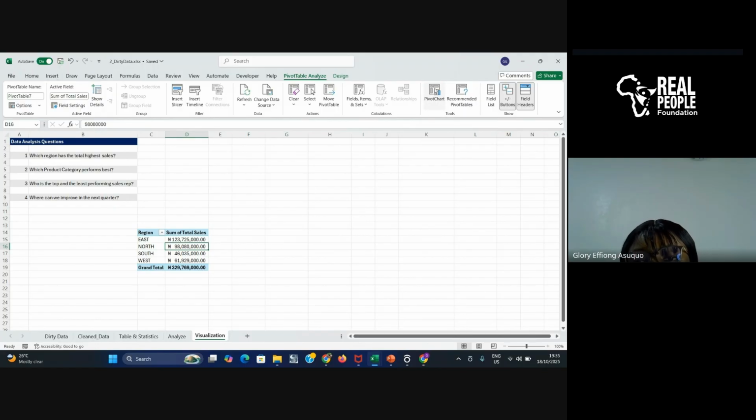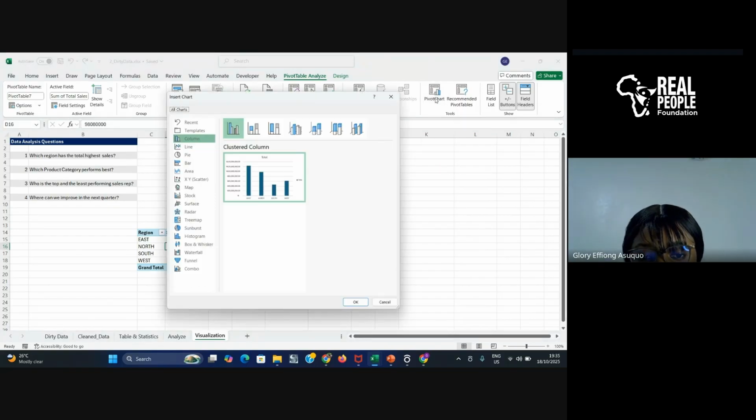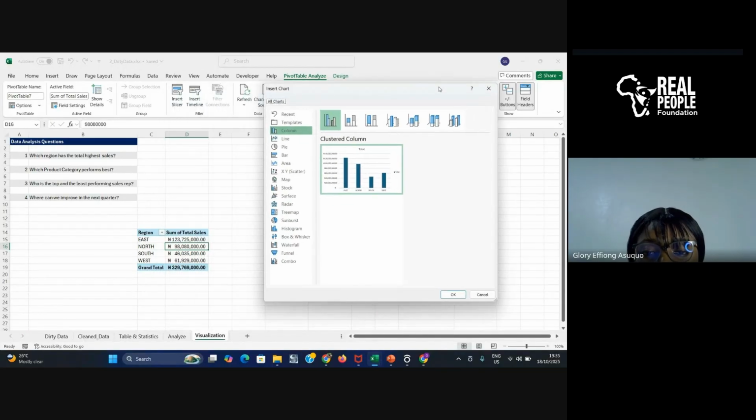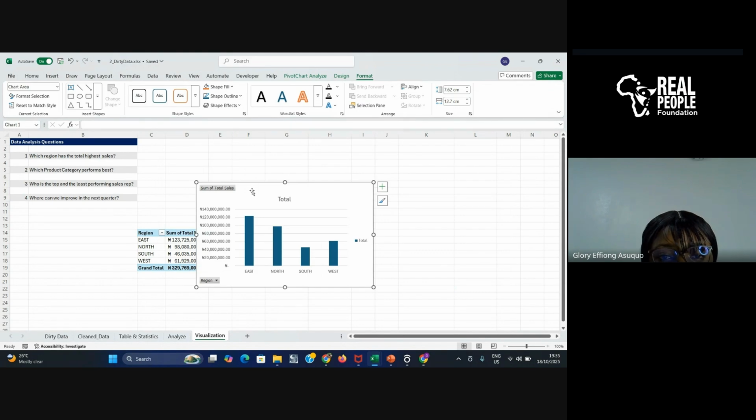Pivot table also has its own chart and visualization. So you click on it. Again, Excel recommends what charts you should use, and for this chart, we're going to be using the column chart. So we just click on OK. That is fine for me.